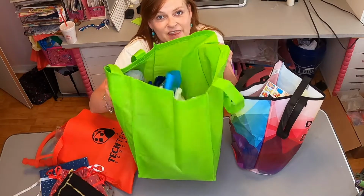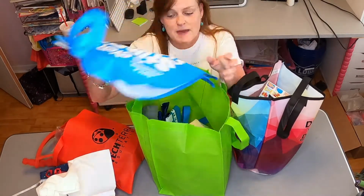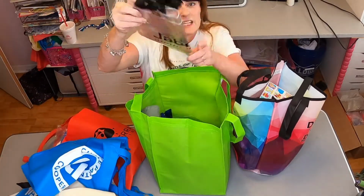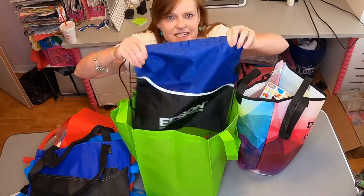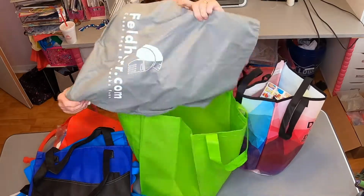Then there's shopping bags. If you go to a conference, they like to give out bags for free. Every little booth in a vendor area. Ooh, that's a nice canvas one. That one's pretty sturdy. This one's more like a grocery store bag, but it's big. Here's a nice clear plastic bag. Here's a nice bag. This one is a sling backpack. So you can get so many different types of bags. This is a large backpack for free at conferences, which is the best place to go.